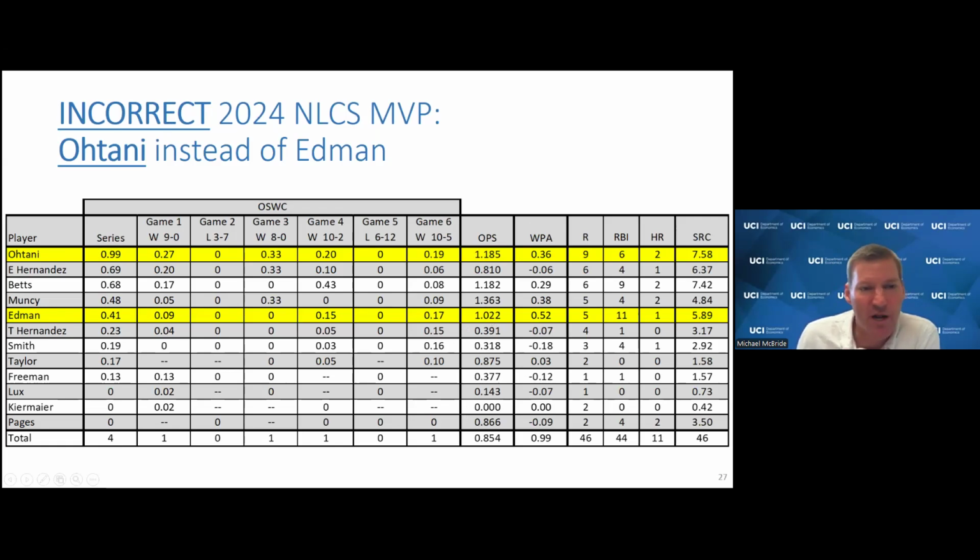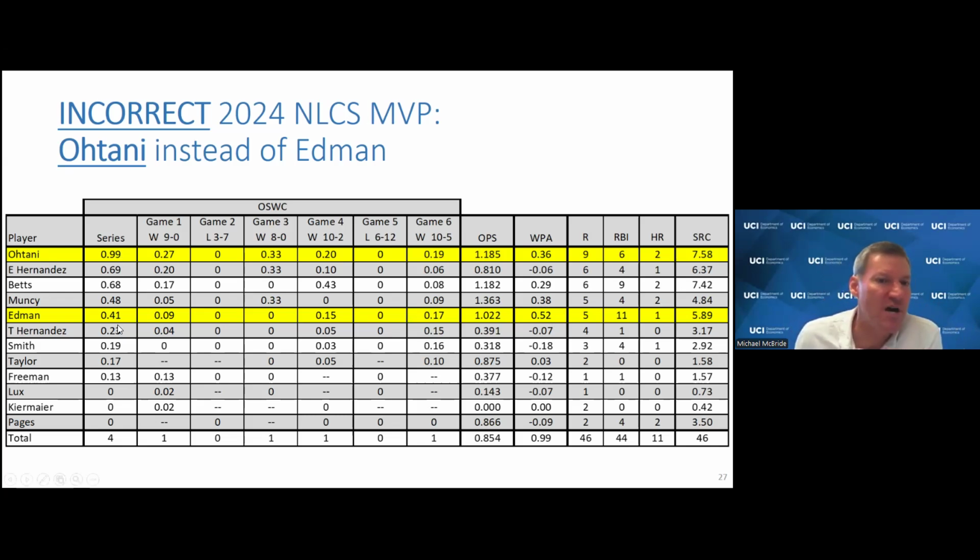As a measure of total run production, he was better than Edman. The only place where Edman did better was in this win probability added measure. Win probability added places more credit for late-inning heroics and for batting in runners than for getting on base. This is the bias in win probability added, and you'll notice that Tommy Edman had a lot of RBI, so this affected his win probability added. Whereas OSWC is not going to bias in favor of RBI over runs, and so it's going to more equally credit those and put them in context for winning the games.